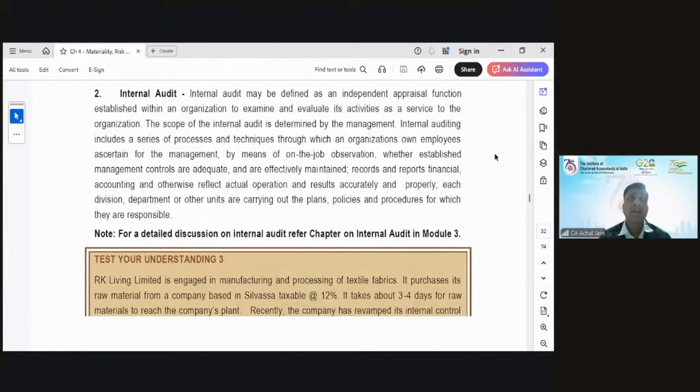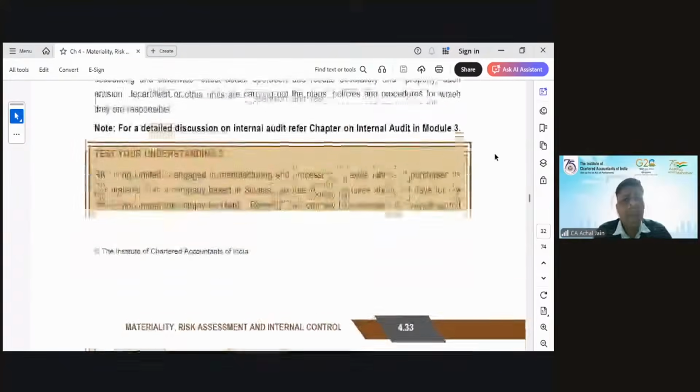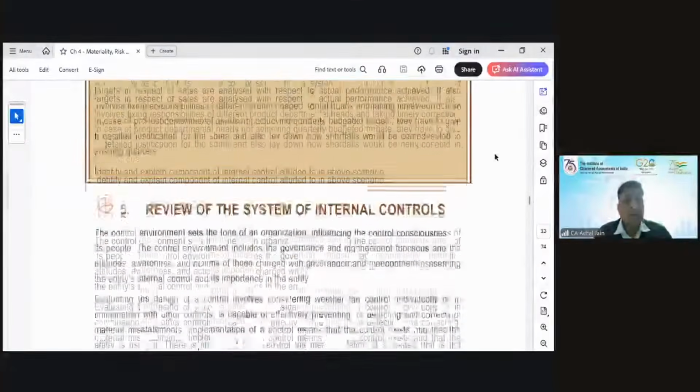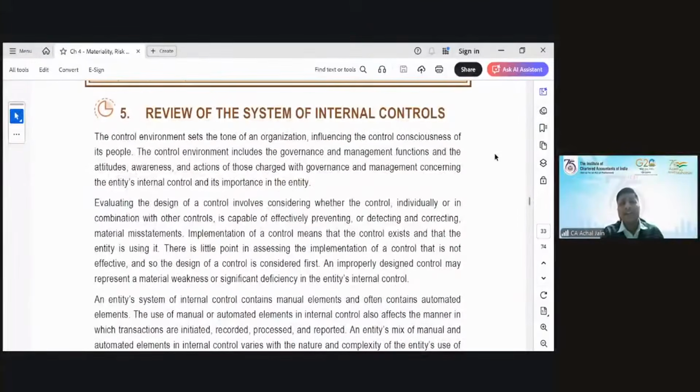Why? Because once you review the process in an independent manner, you also get to know what the shortcomings are, what needs to be implemented, maybe some of the improvements which are required. All of these things are what the internal audit system will help the management to work on. So the internal audit system in a way is nothing but an extension of the management.